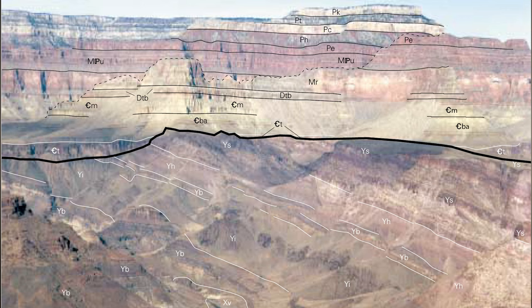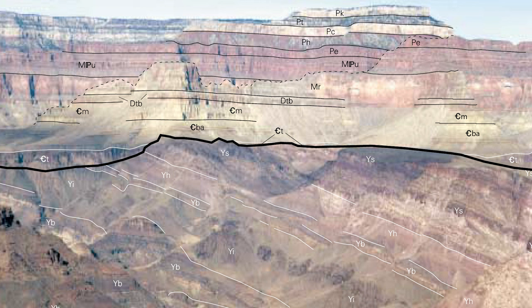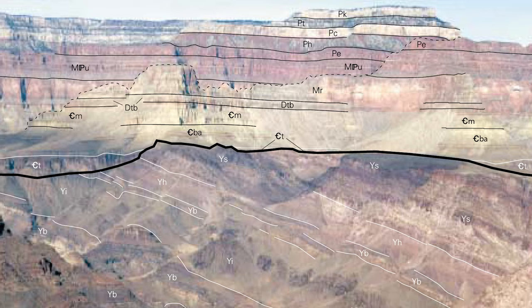The lines between the cake layers go all wonky. For example, you might see layers at an angle that have been tilted, eroded, and then layered over by other rock layers that look relatively vertical again. This is called an unconformity. An unconformity is a boundary line — the dividing point between two different rock layers that shouldn't be next to each other. The rock layer or layers that should be in between are missing.